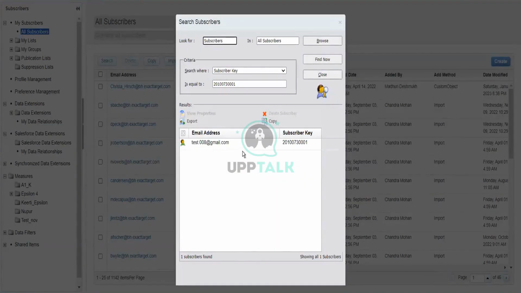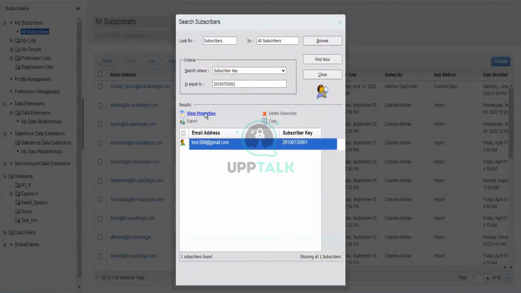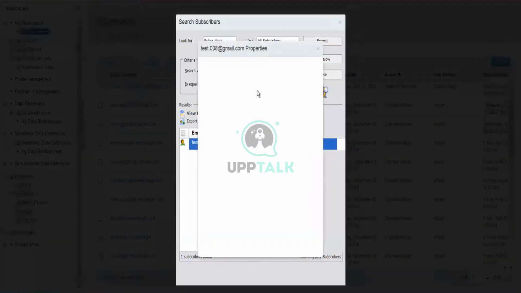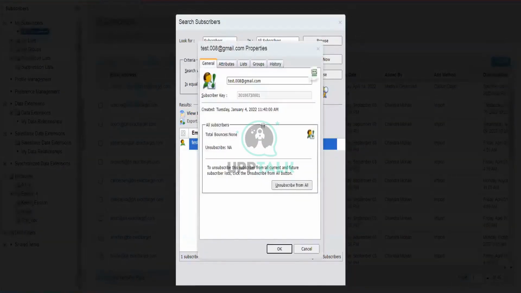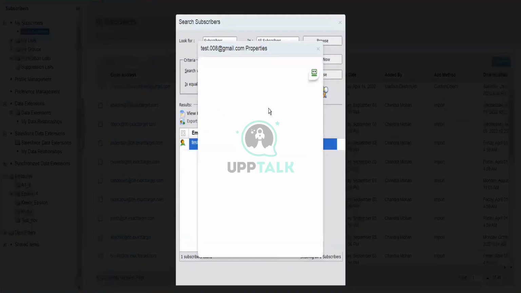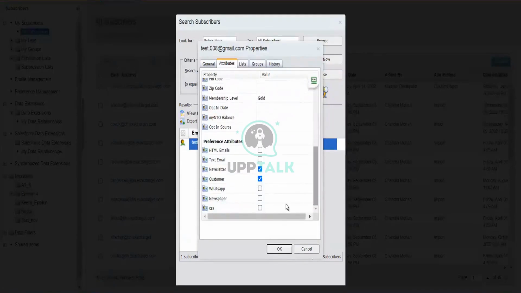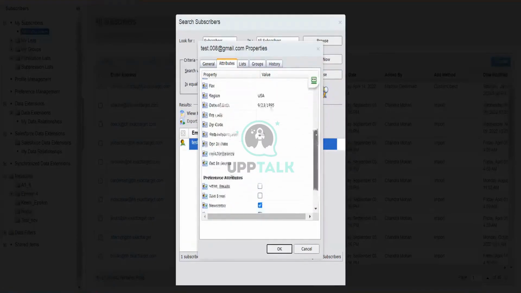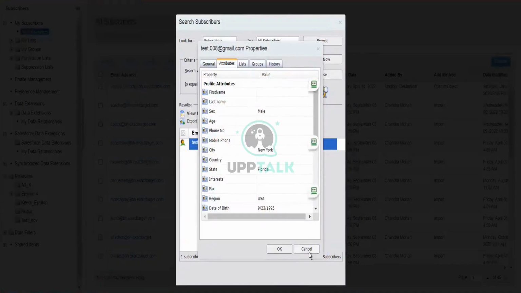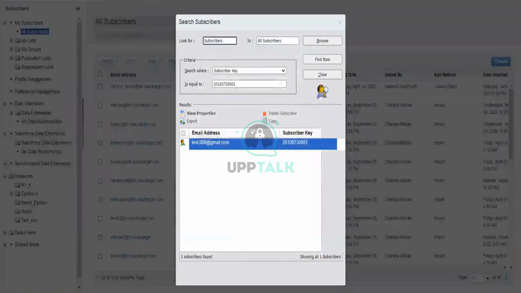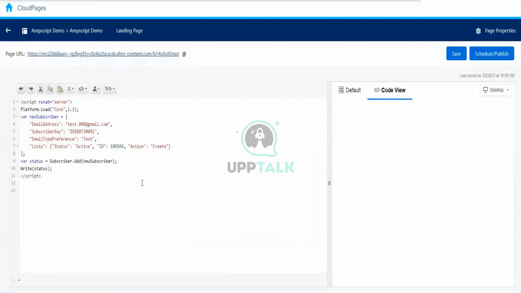We can see the subscriber has been created with the same subscriber key and the email address. And here we can see the other properties like email address, subscriber key. And these are the default values. This is how you can create a new subscriber into the old subscribers list using the SSJS.